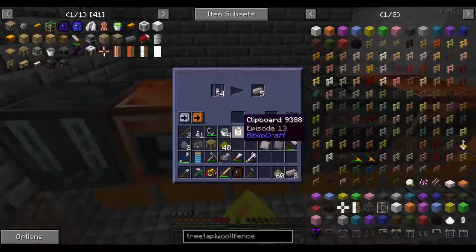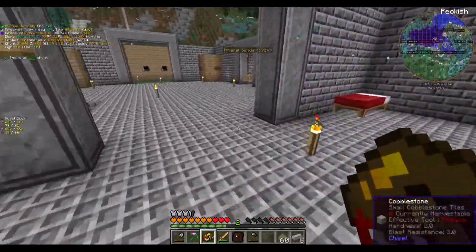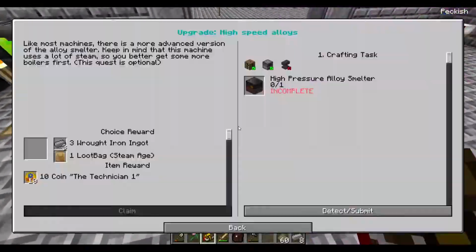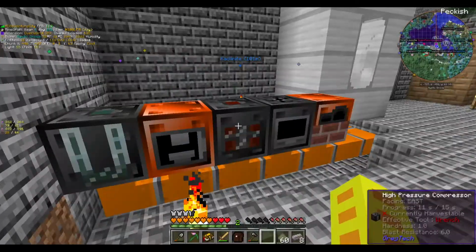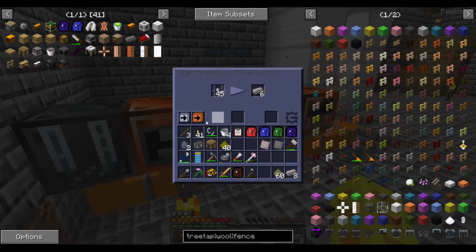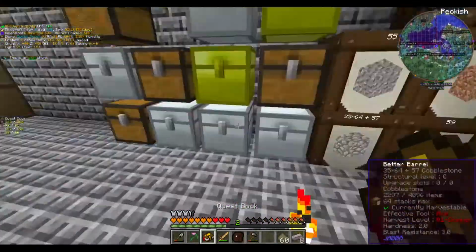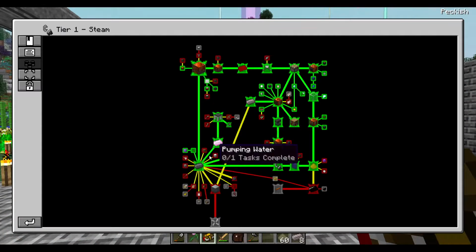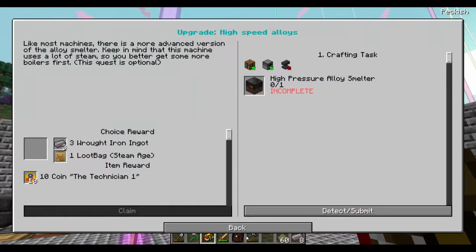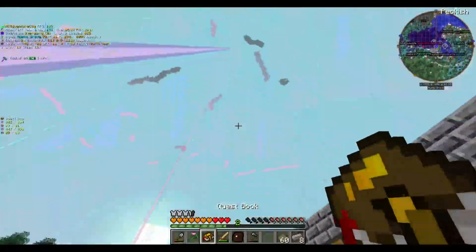Yep, we're gonna have to end the episode in a second here, because I think we're over the 30-minute mark. But I would like to get the high-speed high-pressure alloy smelter before I end the episode, so who knows? I'll wait a few minutes then. So we just gotta wait a bit longer, a couple more minutes, and then I'll end the episode once I get this stuff. And probably next episode, we'll finish upgrading our machines, and then we'll do some more side quests.